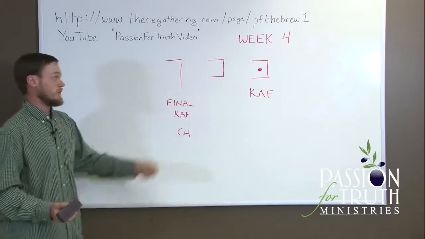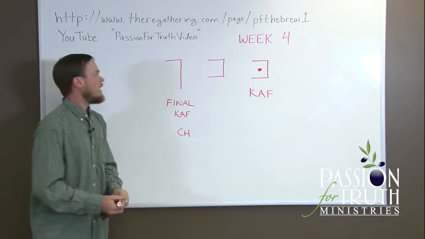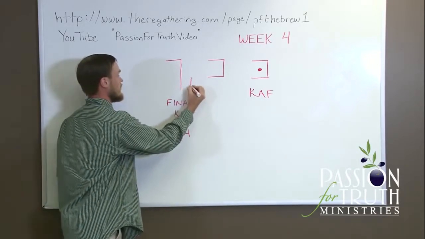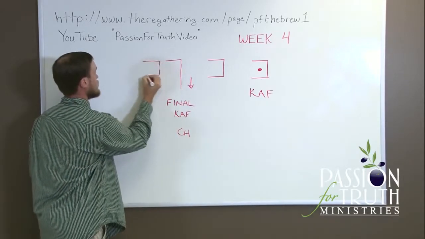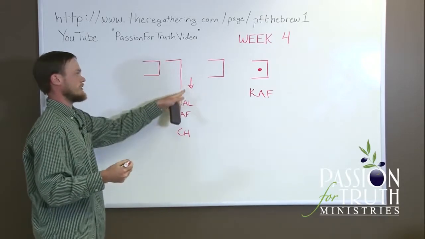The kaf is the first one of them, so it has this final kaf. And you'll notice that the bottom of this letter extends below the line that you would normally write in. So this is a regular chaf next to a final chaf. Okay, the tail down here extends below the line.